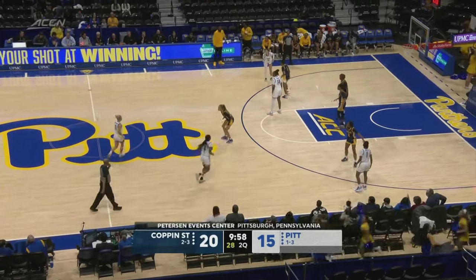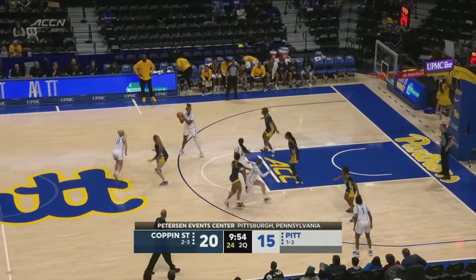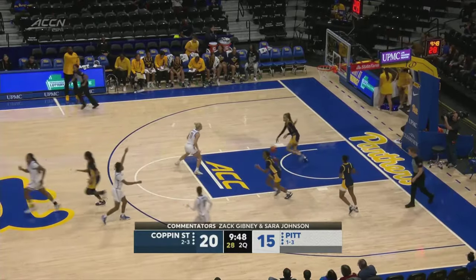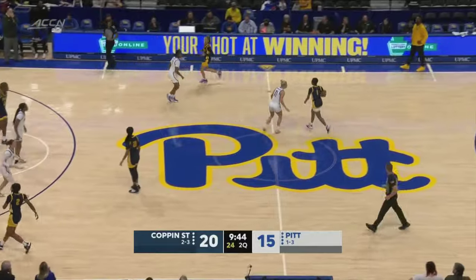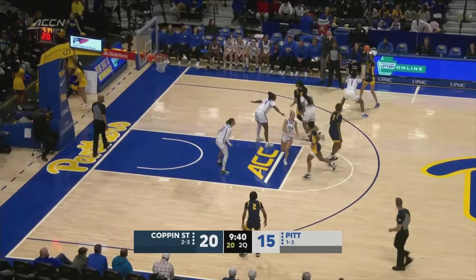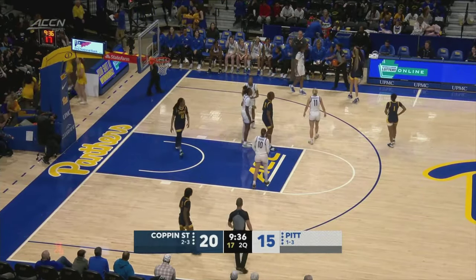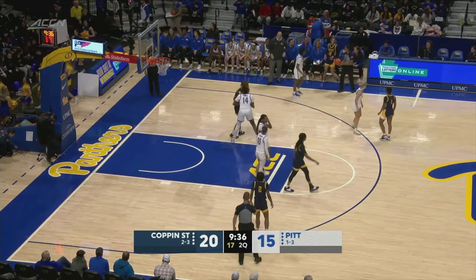Wait for that second or third opportunity, being really efficient. And we've seen both these teams, stingy defense, not allowing a lot of points per game. So we see a lot of transition play, moving pretty quick up and down the court. I'd like to see Pitt be a little bit more patient on the offensive end, but hopefully this second quarter they can come back. Pitt misses their first shot of quarter number two, brings them to 5-for-14 on the afternoon, still trying to get to 40% there from the field, so a little struggles early on again.